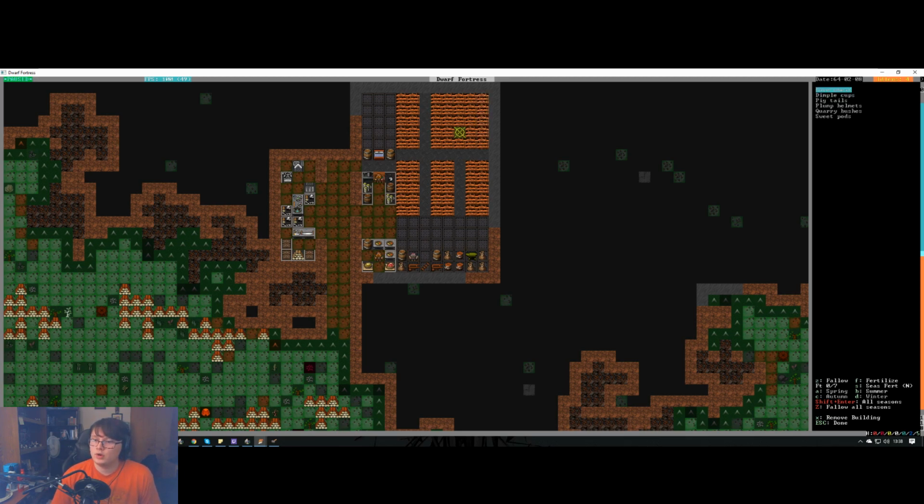So now for summer. Again, plump helmets. C, again, plump helmets. D, again, plump helmets. Now you can just hit shift and then enter, I believe, and that will make sure all of the seasons will be set. Yeah, shift plus enter is all seasons.